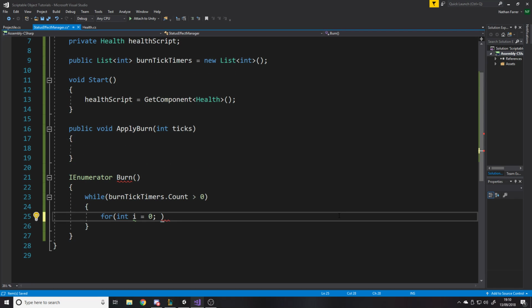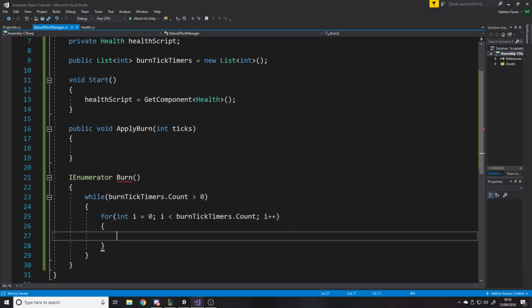So i is 0, while i is less than burnTickTimers.Count, i plus plus. We're going to increment through them all, and for each thing in the list, we want to say burnTickTimers[i], so that's the one we're currently checking, minus minus. Whoops, minus minus. So we want to reduce all of the numbers in it by 1.